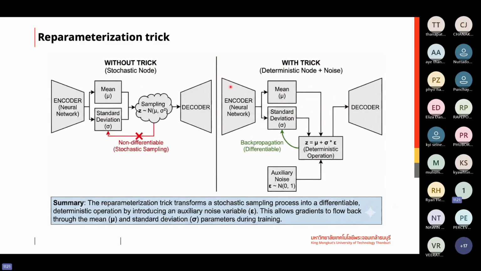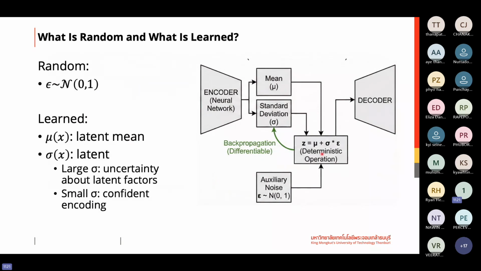So it's quite cool, because otherwise you would have a number of parameters in the middle that you have to sample a bunch of, which are not differentiable. But with this, it combines everything together, and what you would optimize would be the mean and standard deviation here, through the link from the reparameterization. And with this, mu x will be learned as a latent mean. Sigma x will be the latent standard deviation.